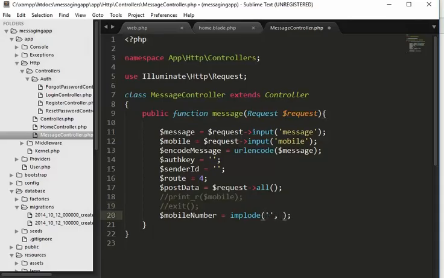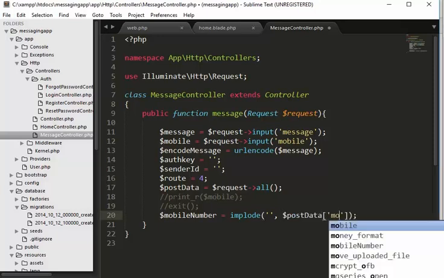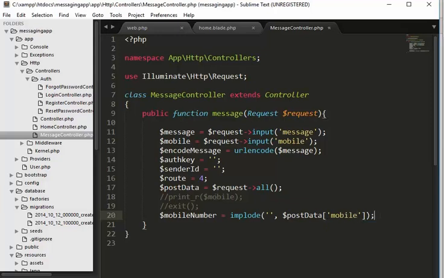Comma, and then this one, copy. I will take this. This contains all the data of the form in the form of an array. I will take only the mobile information from that array, and I will implode that array.